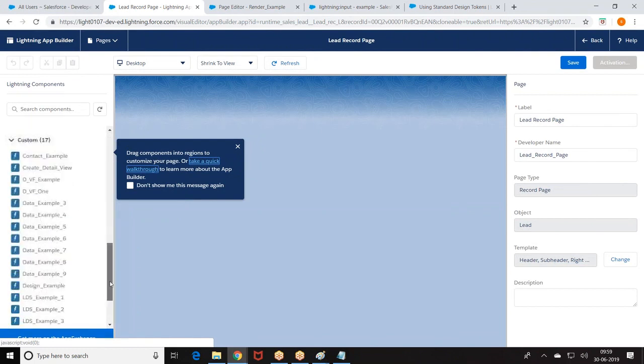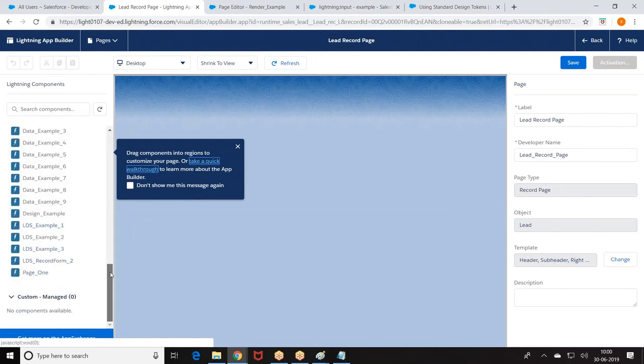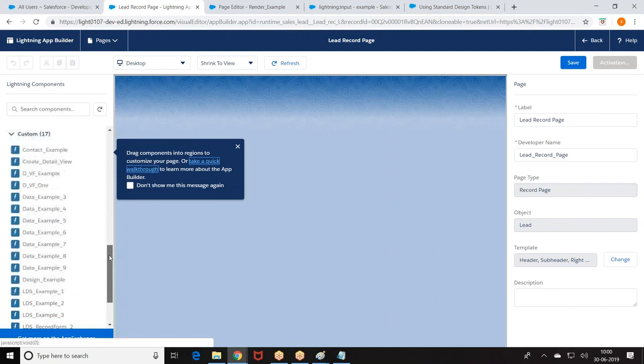Then, what is the example again? Design example.